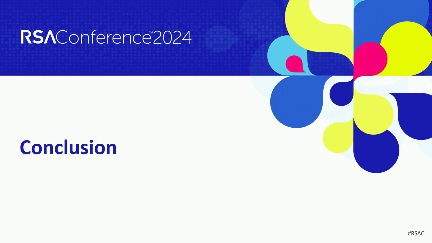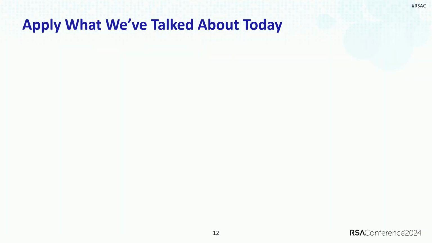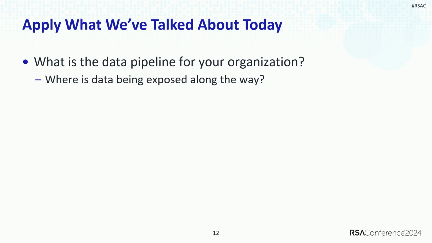Cool. So I'm going to conclude, and I'll apply what we talked about today to a slide. The first thing I would think about, I don't know what your job is, but if you're in an organization that uses data, is what the data pipeline for your organization is. I know this is pretty non-trivial, right? Like where did we get this data from? What departments see it? Who are we sharing the results with? This is already a pretty big to-do.